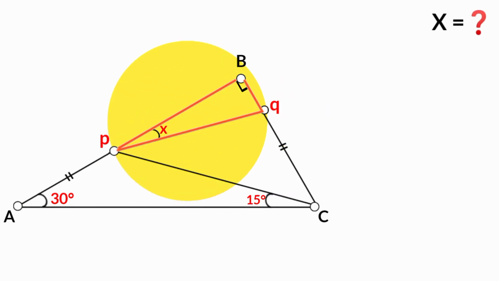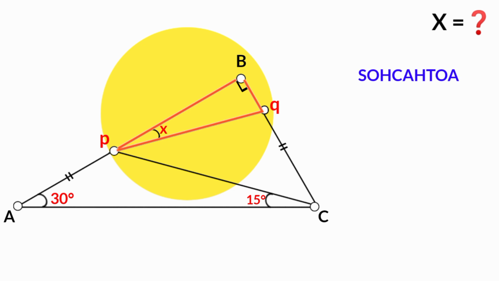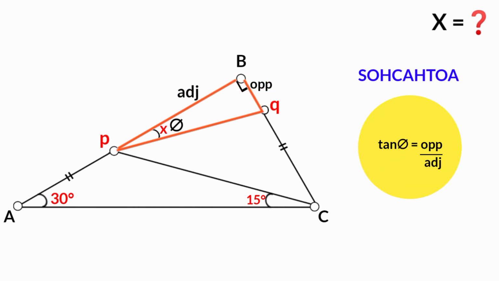We're going to start with this triangle BPQ here. We can see, because of this angle here, it is a right angle triangle. If we use a circle tool on it, taking this angle as theta, this is opposite and this is adjacent. From here, tan theta equal to opposite over adjacent. Theta is x, opposite is line BQ, and adjacent is line BP. So tan x equal to line BQ over line BP.